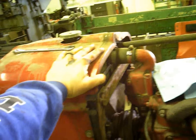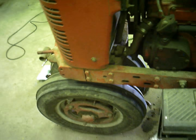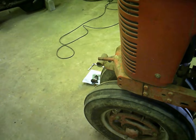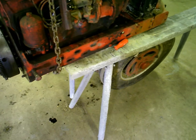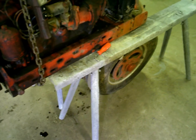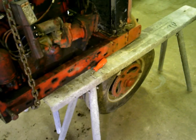I just realized, hope that wouldn't want to fall over. Better push that back together for a second and figure out a way to stabilize that. Alrighty, well, we got her split off here. Some sawhorses just happened to be the perfect height. Slid them under the rails there, and they fit right over the top of the tires.